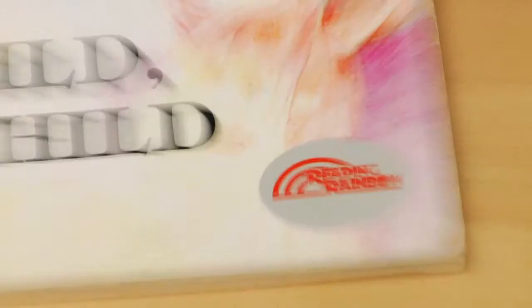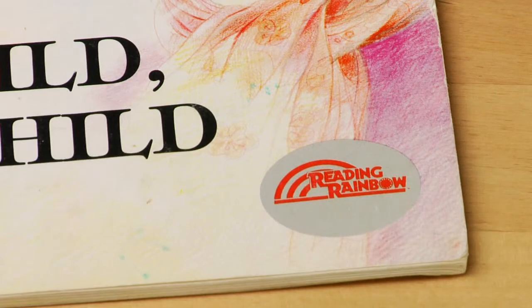Another great example is the television show Reading Rainbow. At the end of the show they actually include student reviews, so it's a student on camera giving a book review, and it's such a great model for more visual kids to see someone giving a book review. It gives them that tone and an example of someone their age doing a book review.